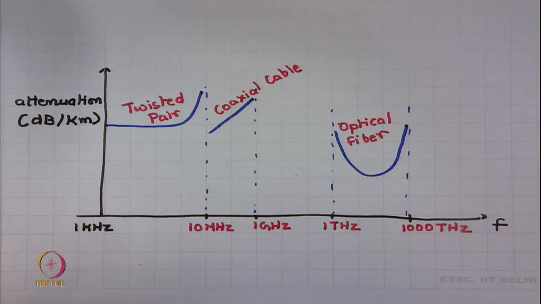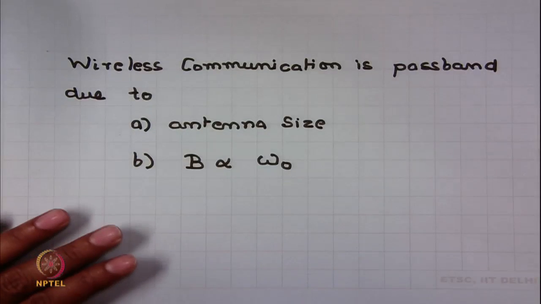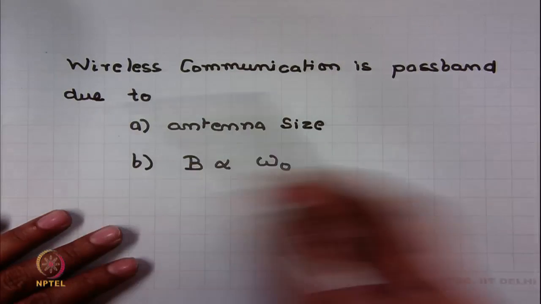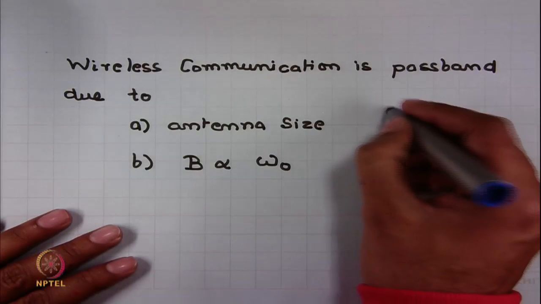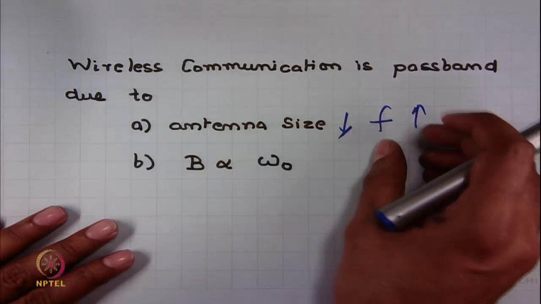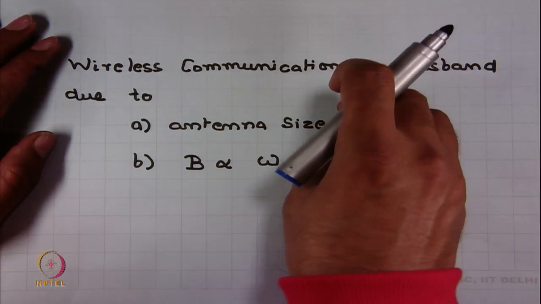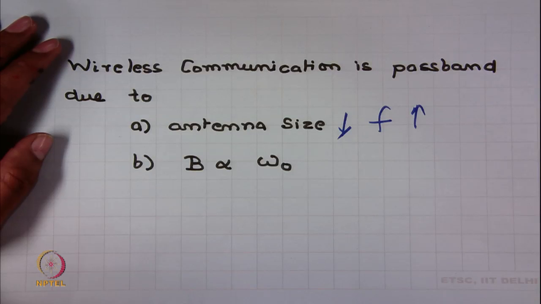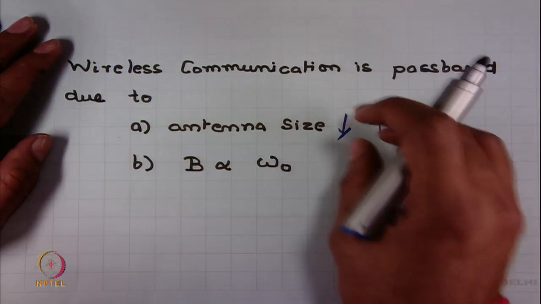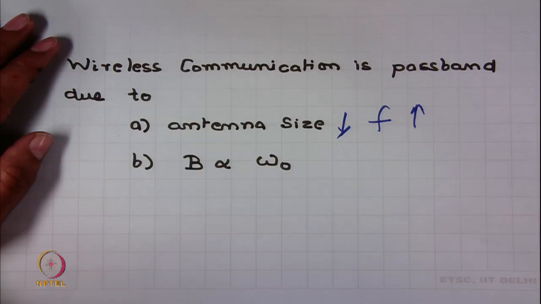In case of wireless communication is mostly passband, because we know that if you can operate communication over higher frequencies, antenna size reduces, and so there is an incentive to have communication systems at higher frequencies. So, you can reduce the antenna size, and because we now want to make our devices smaller and smaller, passband communication is preferred in wireless systems.